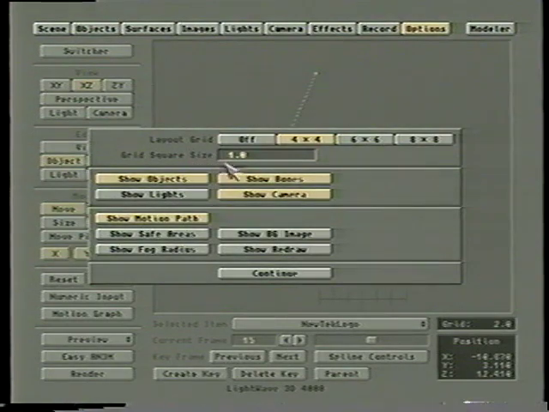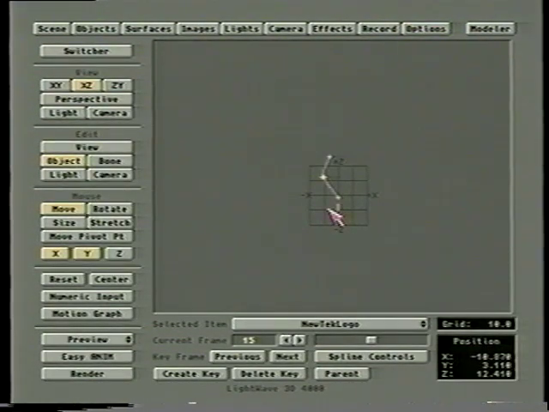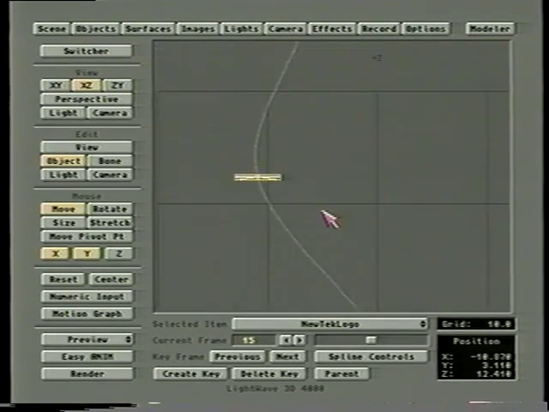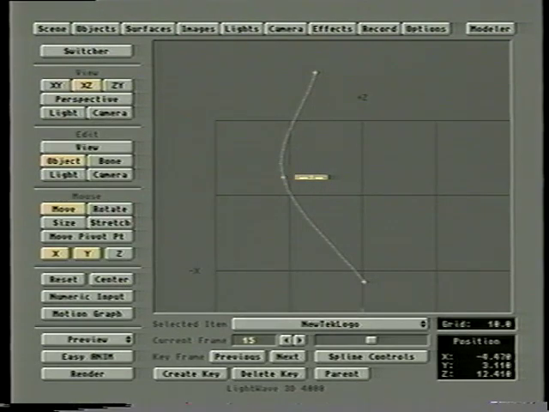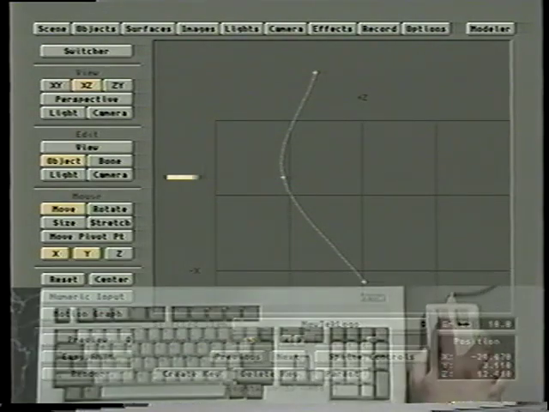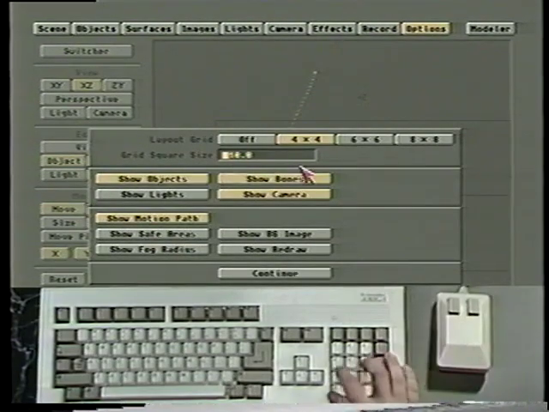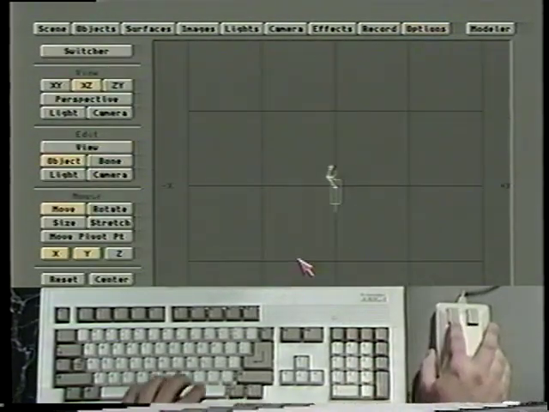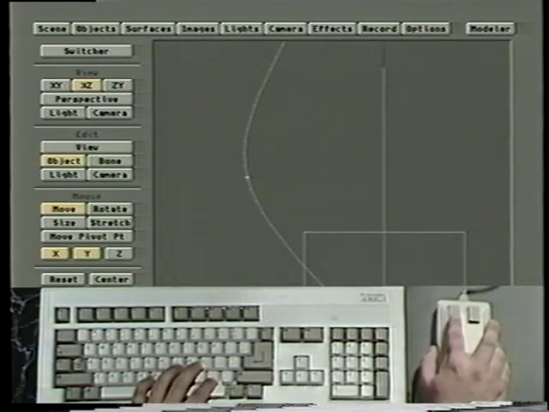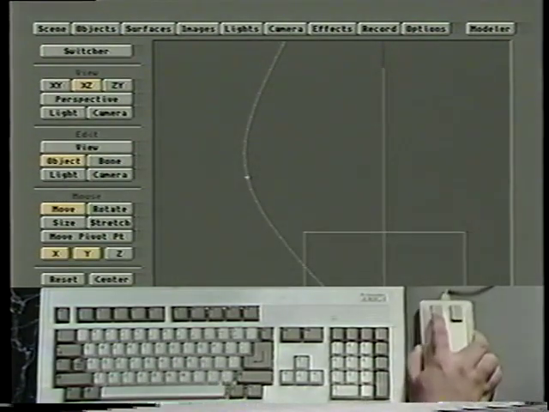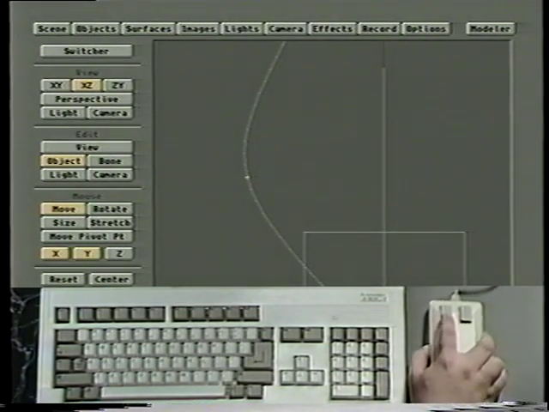But changing the grid size is important for one big reason. If we change our grid size, for instance, to 10, you'll notice it seems to zoom us out a little bit. That's because it wants to show us the whole grid. But let's zoom back in using the period key. And then watch as I move the object. See how quickly the object's moving here if I move the mouse left and right? Well, let's adjust our grid size. And again, going up to Options, clicking here, clicking 100. That's one way to do it. Let me zoom back in. You notice it's moving much, much quicker now. The same amount of mouse movement is moving the object a lot farther.